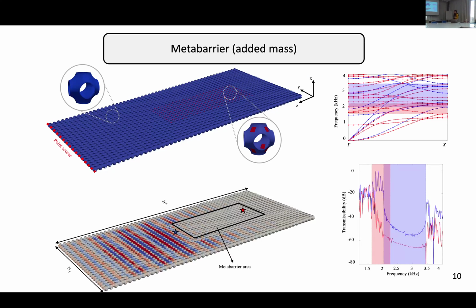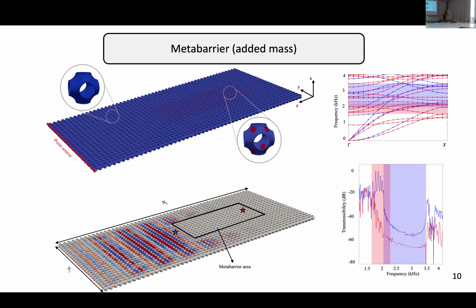And same idea, if we measure the transmissibility before and at the end of the meta area, we get these two curves for the transmissibility, and we see again that indeed the frequency range of this forbidden propagation band is increased, as you see by the red curve, and it's also deepened. So we have a higher attenuation and in a wider range. All right, so this was the idea of the metabarrier.